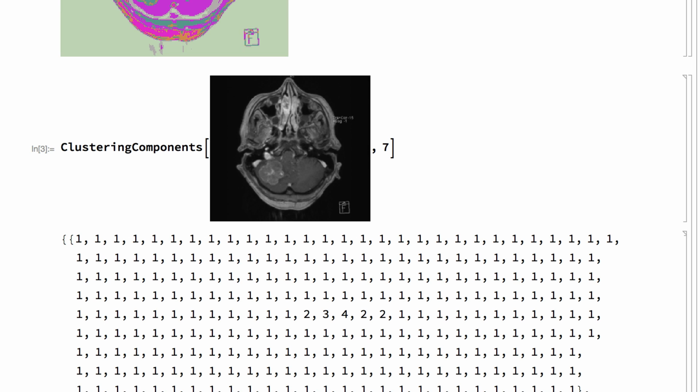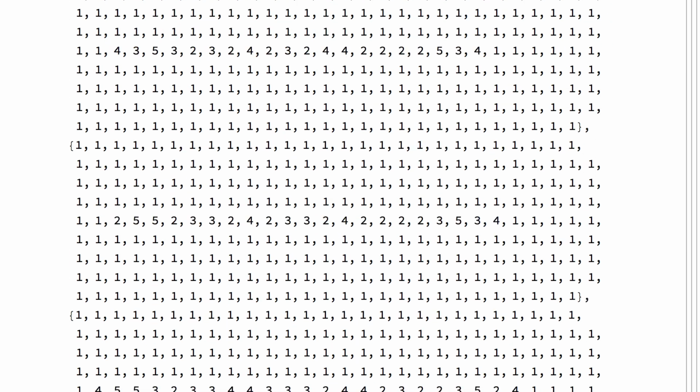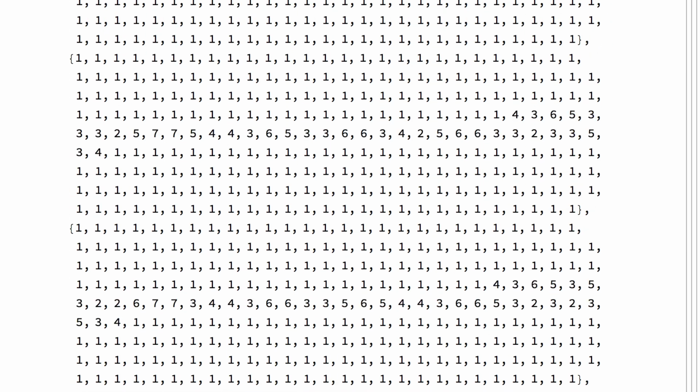It is a large array with the same dimensions as the dimensions of the image, but you can scroll into the array to see the integers. This image was separated into 7 segments, so the array elements are the integers 1 through 7, with 1s for the pixels in the first segment, 2s for the pixels in the second segment, and so on.